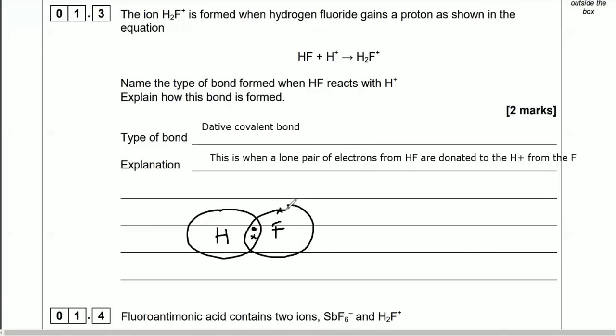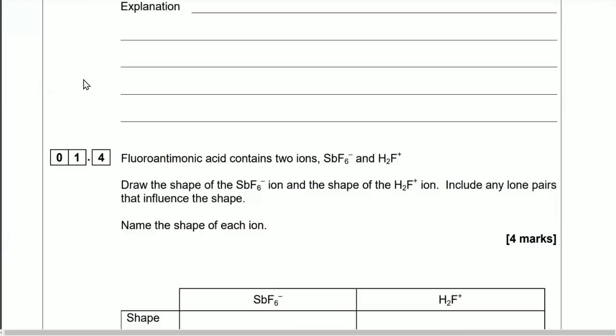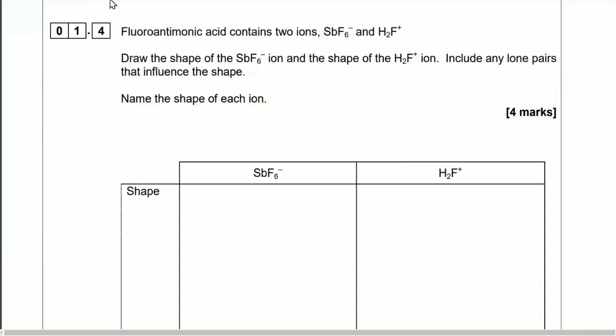And here's a little example of how. So this little circle is the electron from the hydrogen. It's covalently bonded to the fluorine. The fluorine has 6 other electrons, so 3 extra pairs. It can donate one of those pairs to a hydrogen ion, which is a proton, and basically has no electrons. That hydrogen ion will come in close and form a covalent bond where both of the electrons are coming from the fluorine and none from the hydrogen. And there we go. That's a dative covalent bond. Okay, let's check out 1.4.